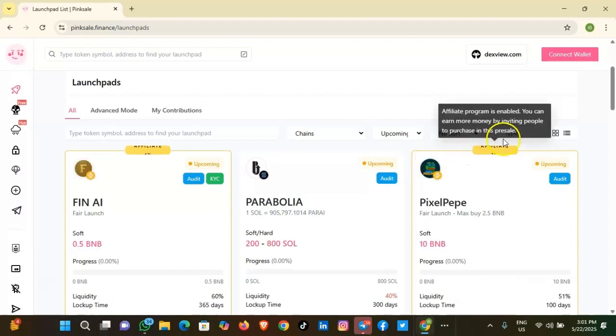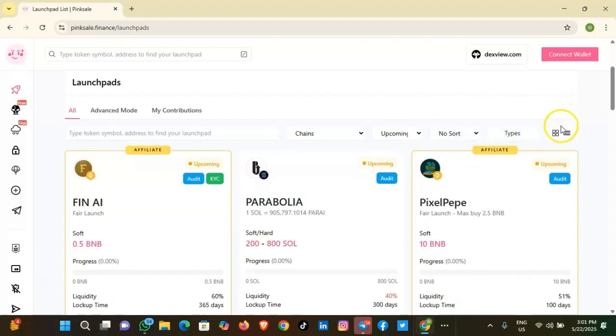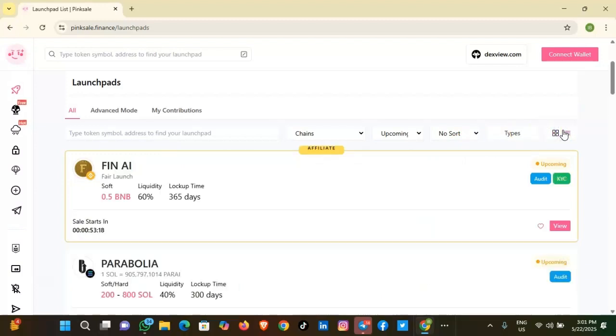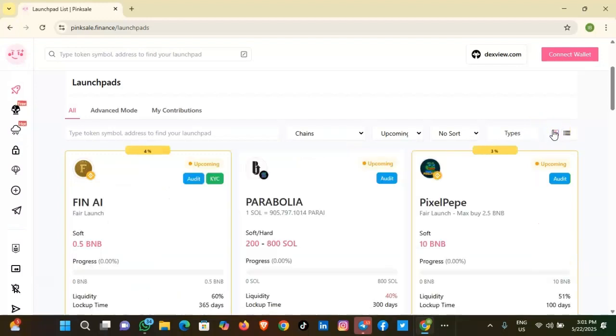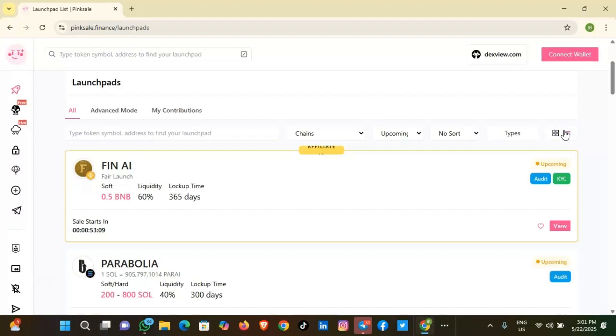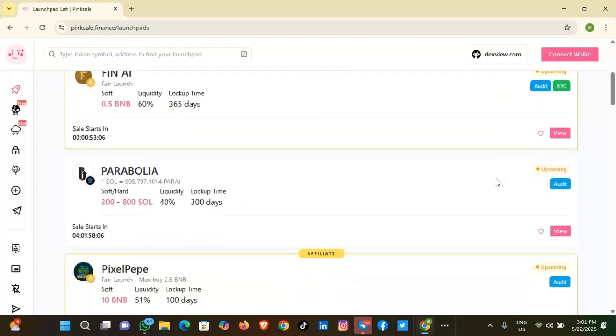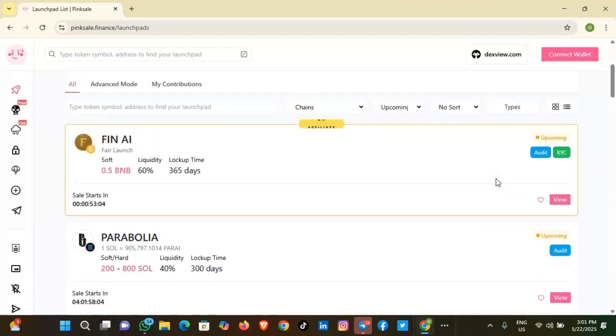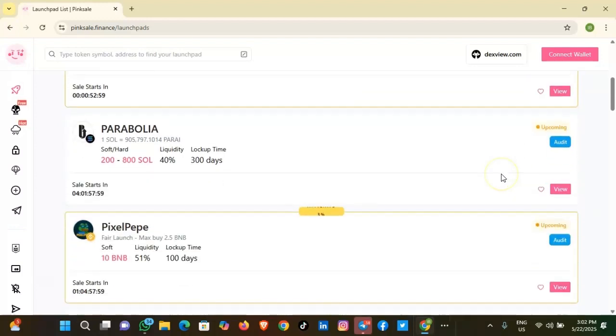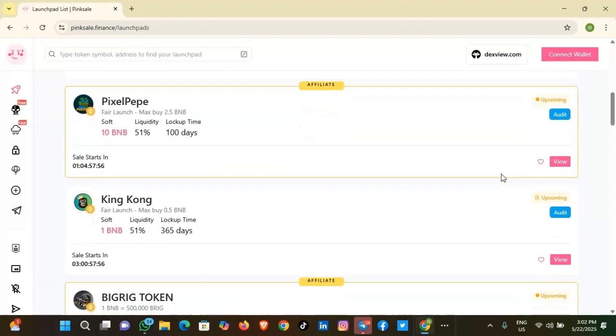So now what I will do is the coin name. You see, how to pick this one, I pick this one. Let me see the other one. So let's use this one. Scroll down like this. As you can see, it says start in 3 minutes. This one is 4 hours. This one is 1 hour.